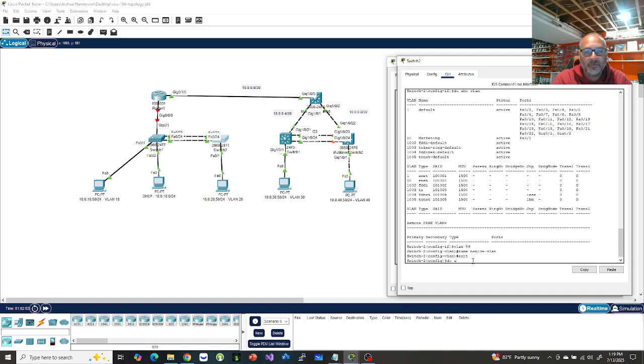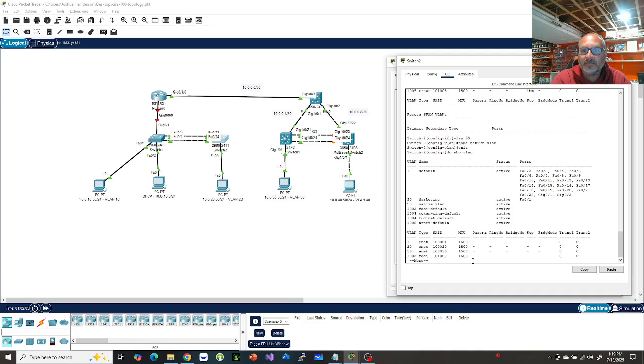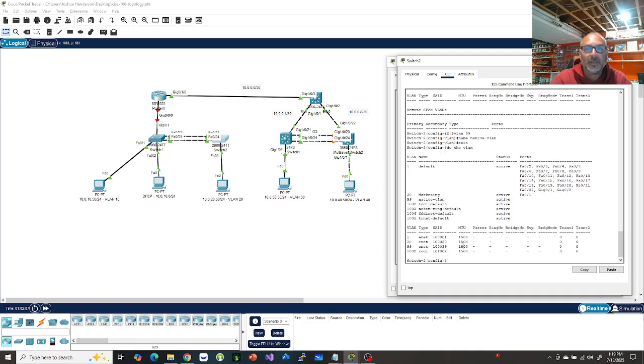Exit. Do show VLAN. Now I have the native VLAN. So that takes care of the native VLAN stuff and VLAN names. Now we'll come back later and we'll do a router on a stick video for that. We'll do that in a few minutes.